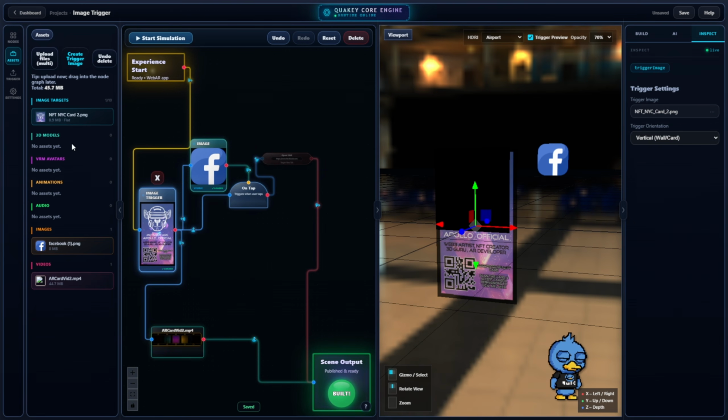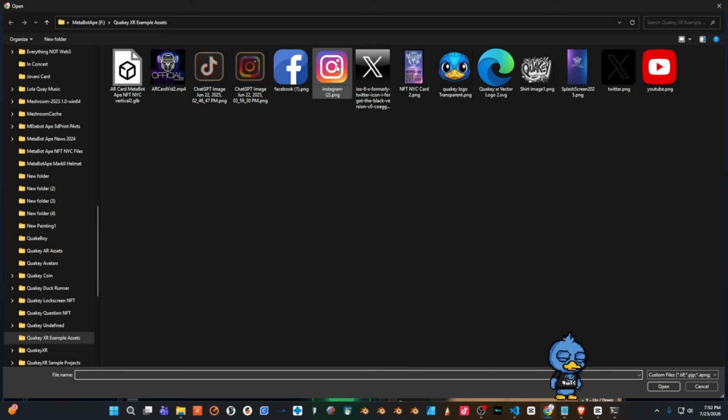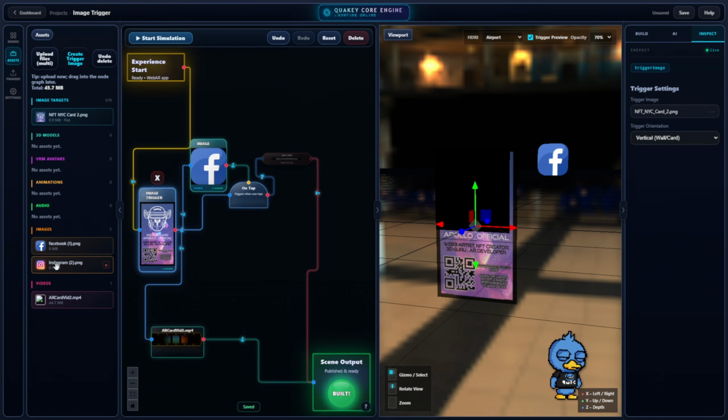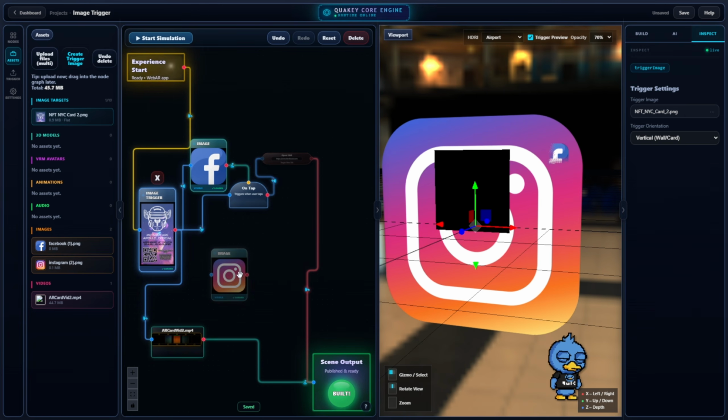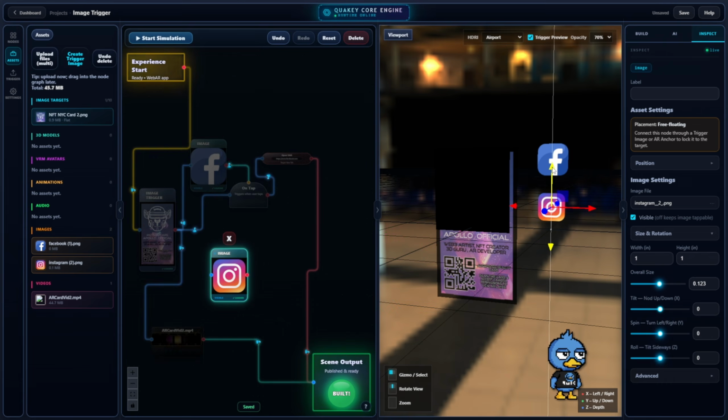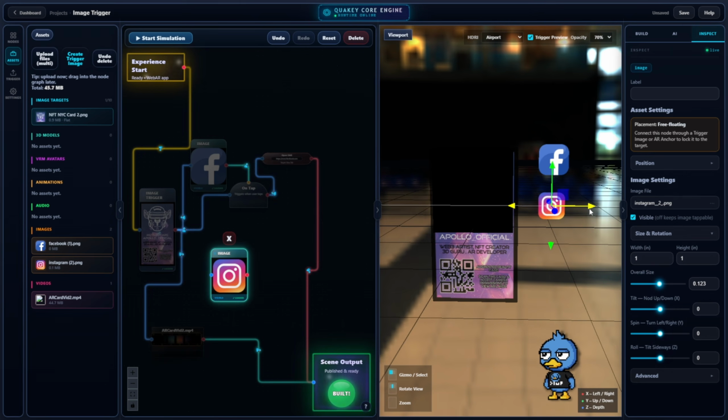What if you have an Instagram? Well, okay. We'll upload an Instagram icon and we'll drop it right into the builder. And we kind of just want to raise it up there. Well, is it 1, 2, 3, 3? Yep, 1, 2, 3, 3. Instagram can be maybe a little bit bigger, so we want to match the Facebook icon as far as size.